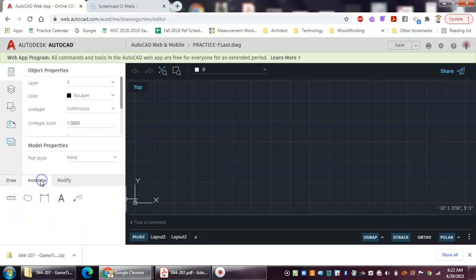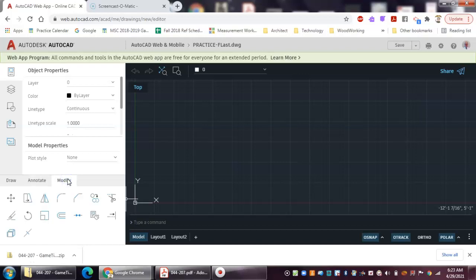If we get into the annotate, let's take a look at what the tools are that we have in the annotate panel. We have a measuring tool. So if you're not sure if you've drawn something and it doesn't look right, you can use the measure tool to go in and make sure that you've actually drawn it to the correct size. We have a rev cloud. We have the dimension tool. There is a text tool to add text to a drawing. And then there is our leader tool where we can put leader lines and so forth in there. The ones that you're predominantly going to use, especially here at the beginning, are going to be your measure tool and the dimension tool. We will also get a little bit of text there as well.